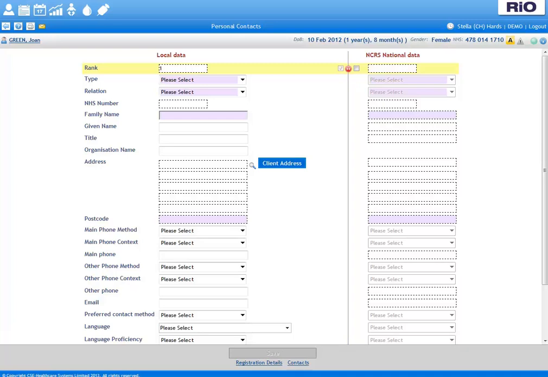Where the client has a spine-linked record, you can view and edit both the RIO and spine contacts. I can add a contact to share with the spine, or indeed a new spine contact can be pulled into RIO.